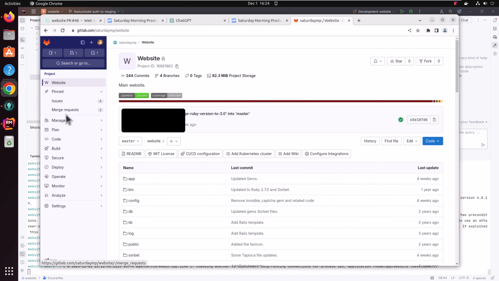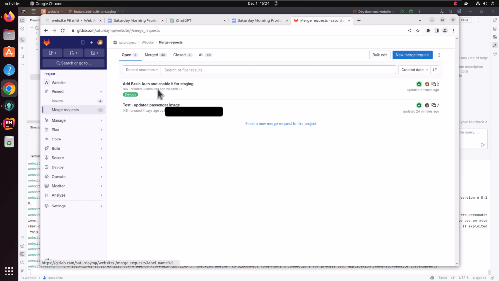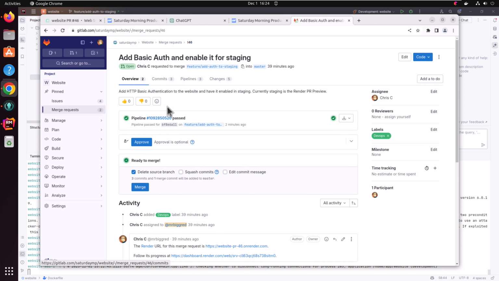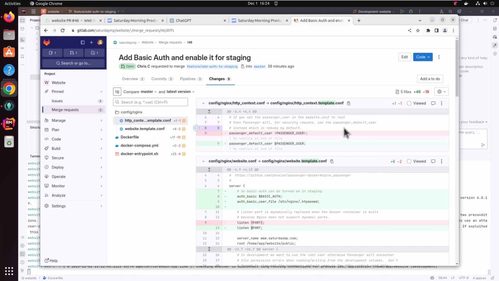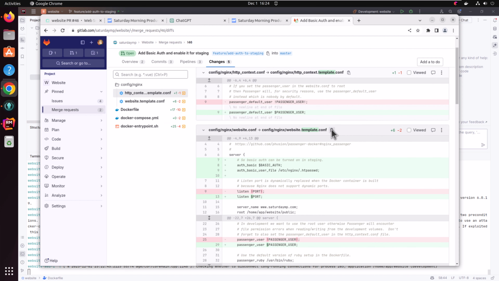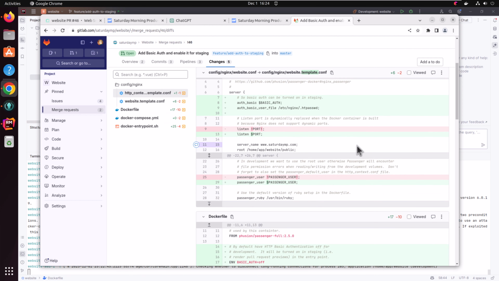All right, so let's go to this merge request. And let's just try it. I'll just double check the files real quick. We'll do a little self-review, right? So added basic auth.